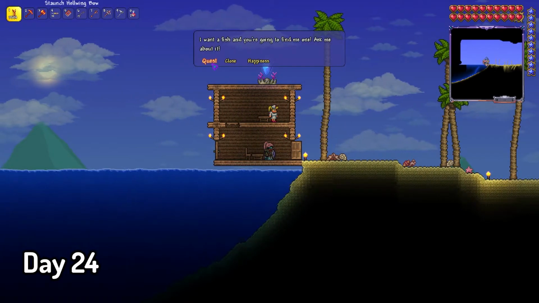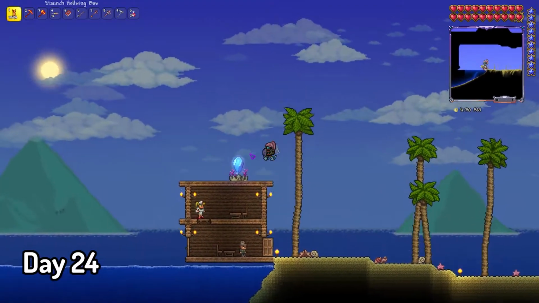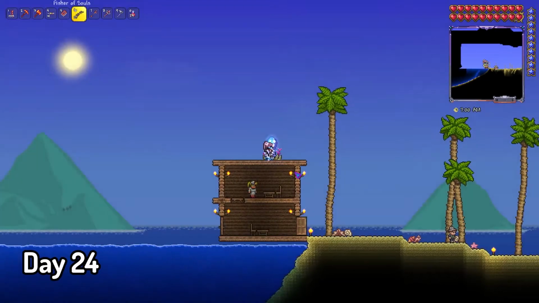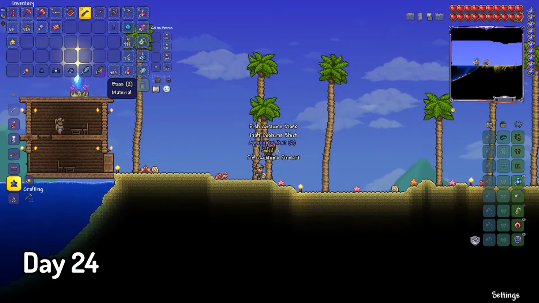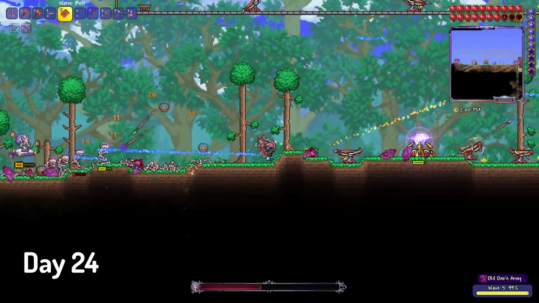On day 24, I got a quest from the angler, and I went fishing for it, and I got it first try. And I wanted to get the bunny mount before the Wall of Flesh, that way it's easier for me to run. I decided to redo Old One's Army, and it went pretty well, seeing that I won.